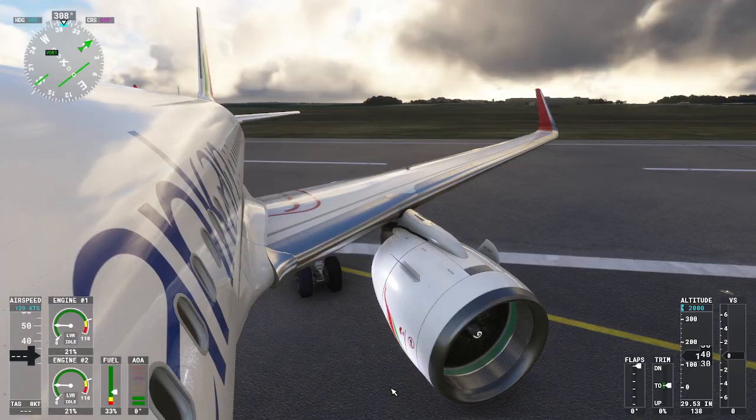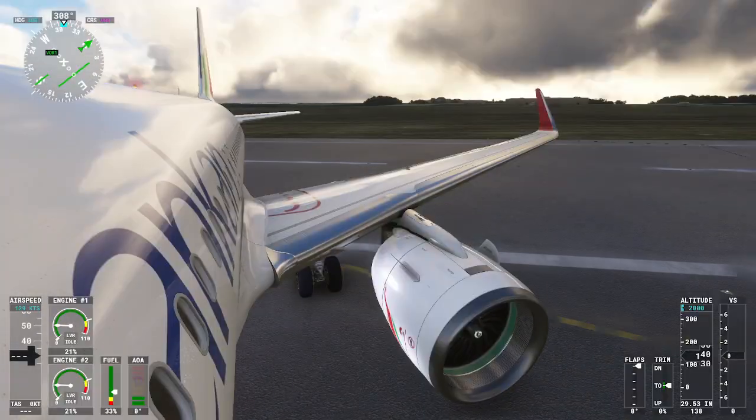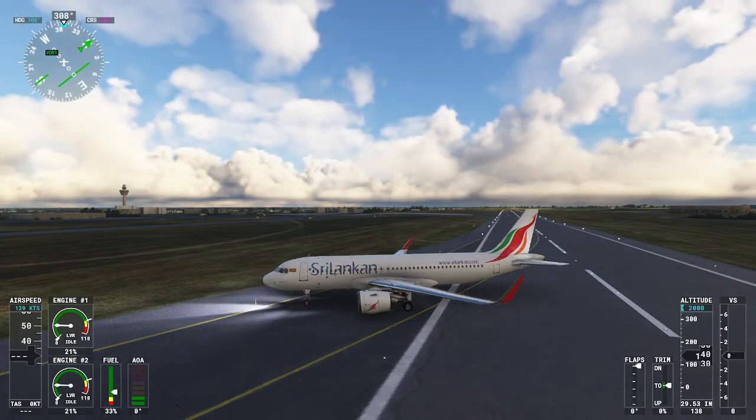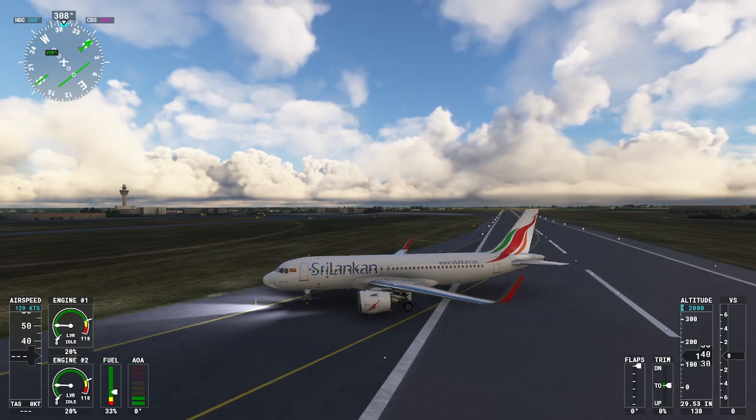If we go back to the aircraft, closer to the aircraft, okay. I think the wheel is rotating. I think it should be a bug.